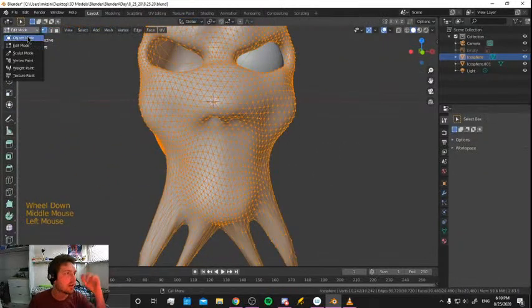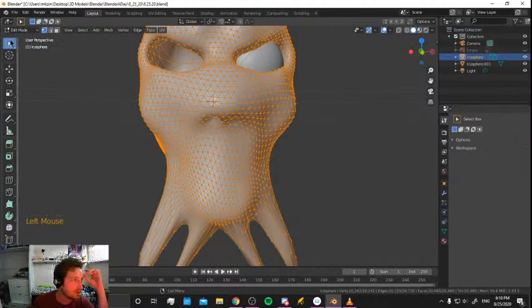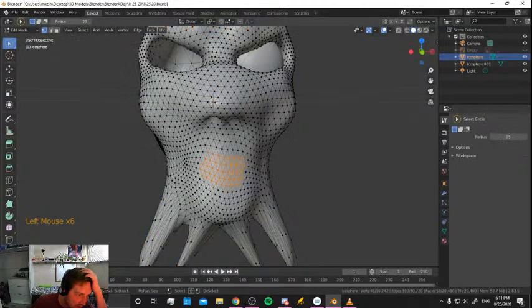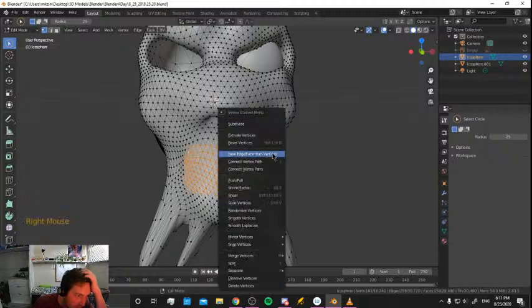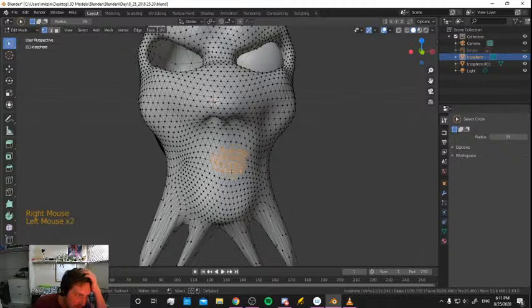Because instead of subdividing the whole thing, which would be ridiculous, we are going to just kind of highlight this general area around where the mouth would be. Okay, maybe not that. Oh dear. We're going to highlight this area right here.